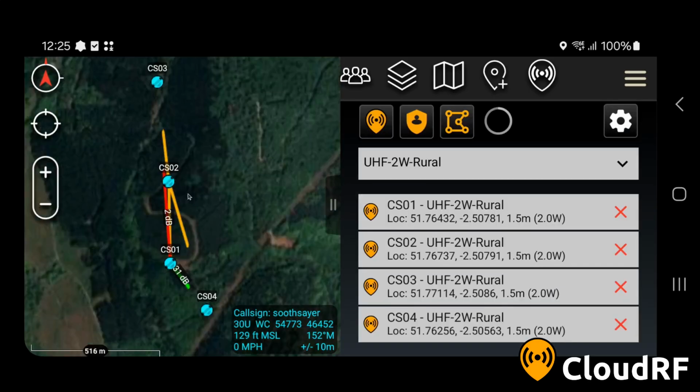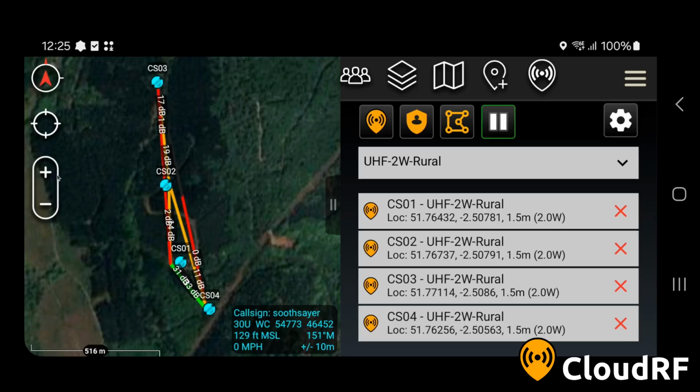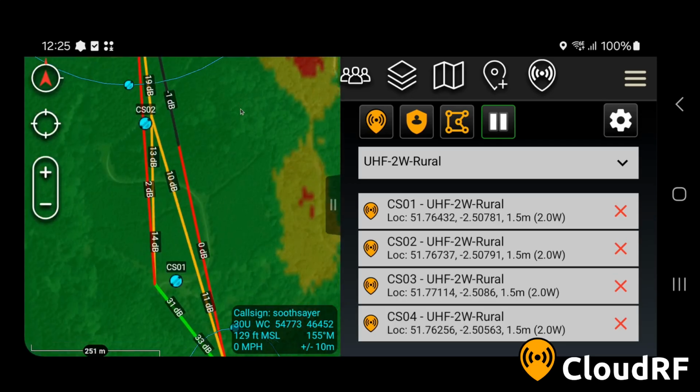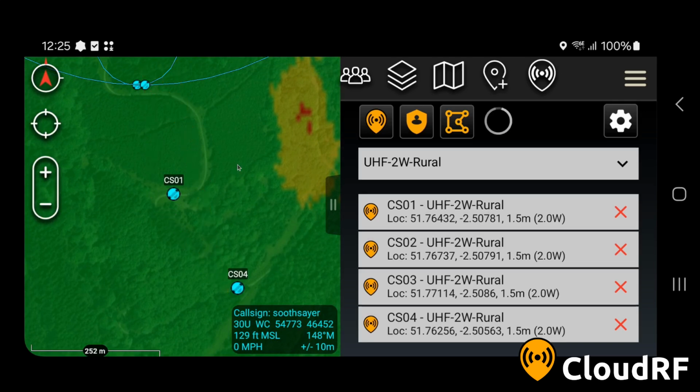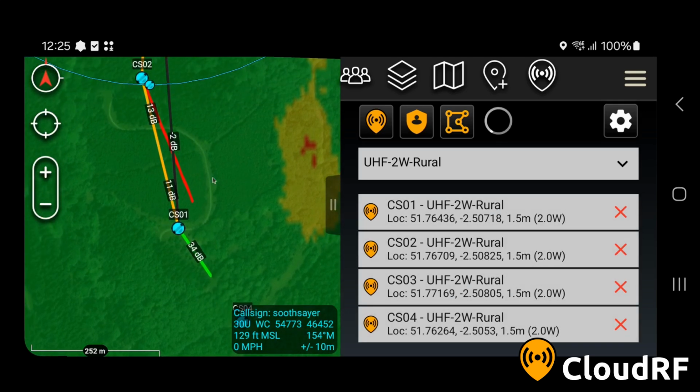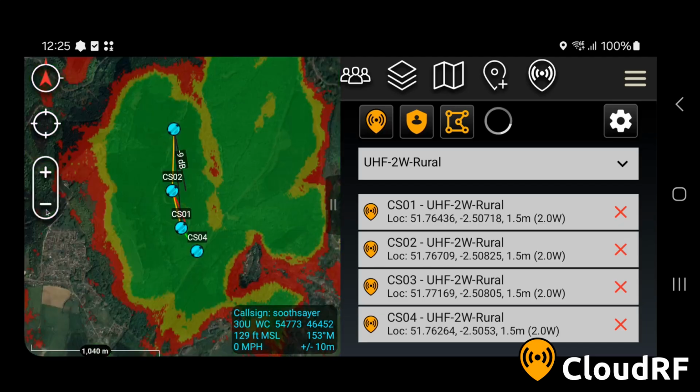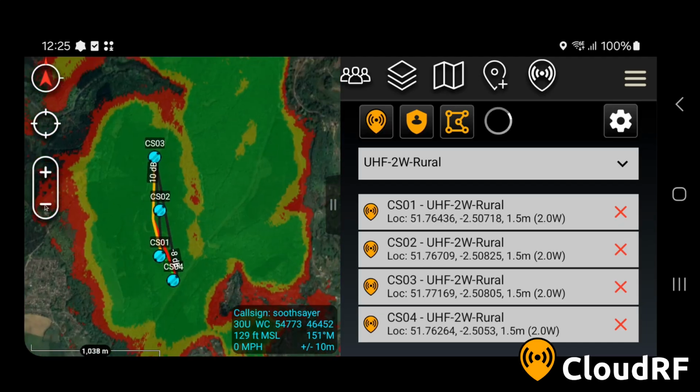Already we're seeing links because the links calls are nice and fast. It's going to model links for every single call sign. You have to do it this way in order to see the bi-directional links for each node. Now I can see that one of these nodes has jumped already, and now it's refreshed and updated to the new position. Not only are we seeing the links, but we're also seeing the heat map.